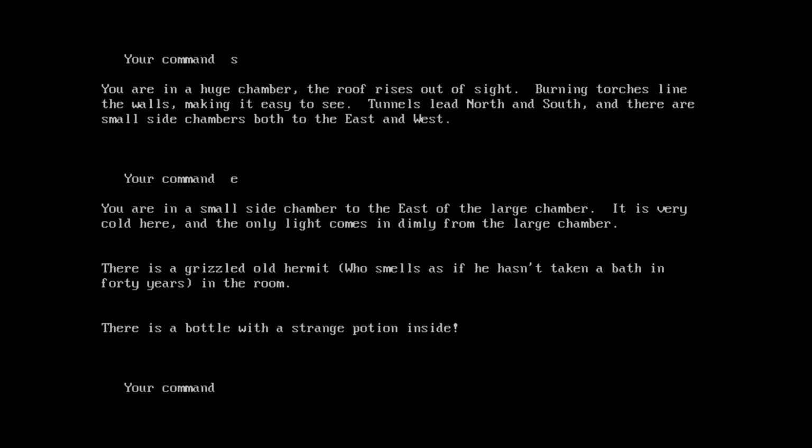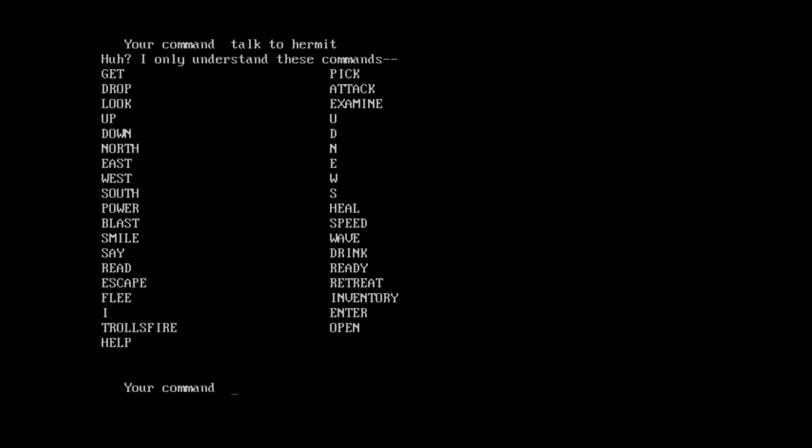Let's go east. Large chamber. Grizzled hermit who smells as if he hasn't taken a bath in 40 years in the room. Bottle with a strange potion inside. We'll talk to hermit. Oh. So we're dealing with a less advanced text parser here. So, talk. Wait, what? Can I not talk to the hermit?